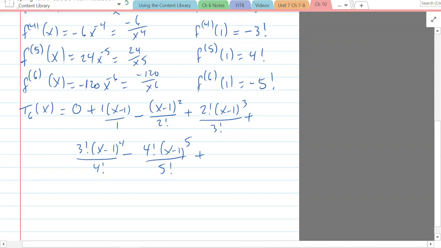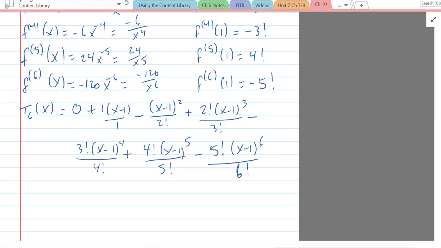this was minus right here because of that minus there, and then it's plus, that was plus, this one's minus, minus 5 factorial times x minus 1 to the 6th power over 6 factorial. And there's things you can do to simplify. We've played with the factorials a little bit. Remember we did that before we started all this?